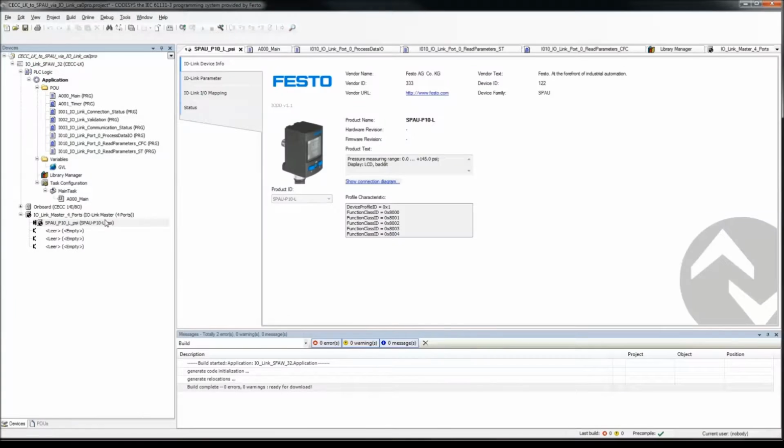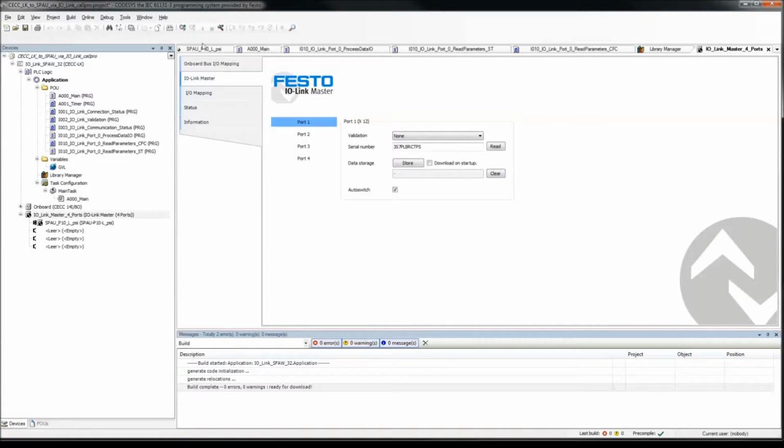Let's talk about one other thing. One of the advantages of IO-Link is that on power up, whatever device you throw in there, it'll just get overwritten by the parameter set that you have already stored. So in the master here, I see that there is a thing. I'm offline right now.